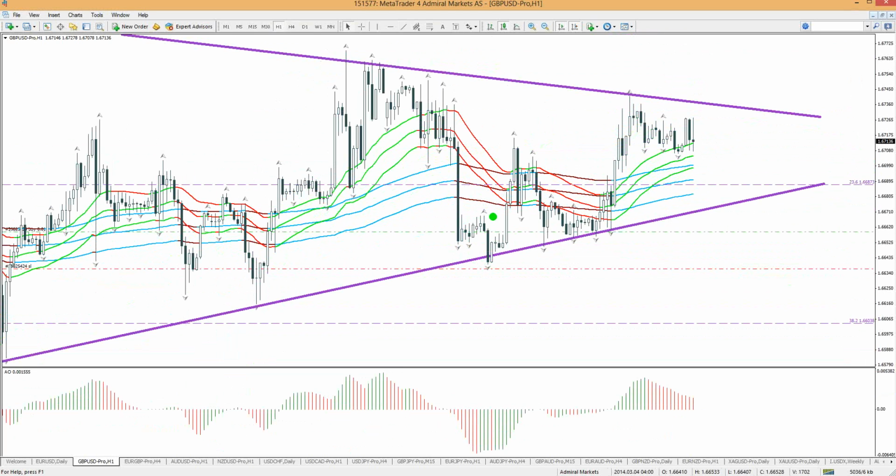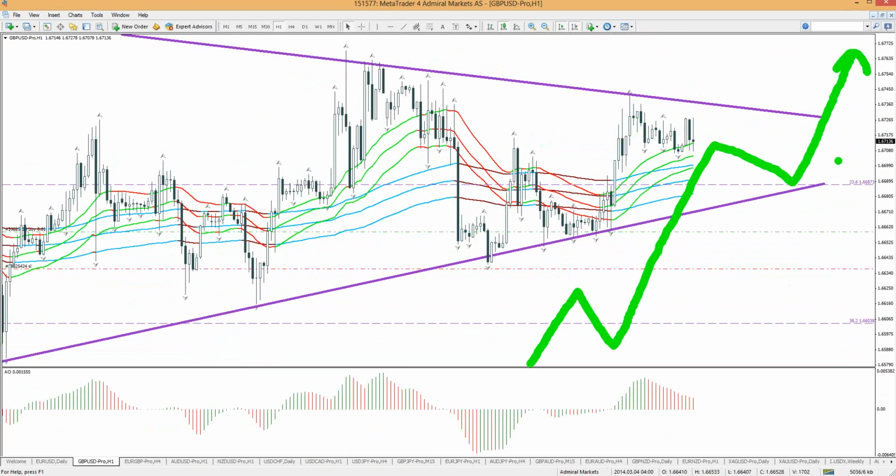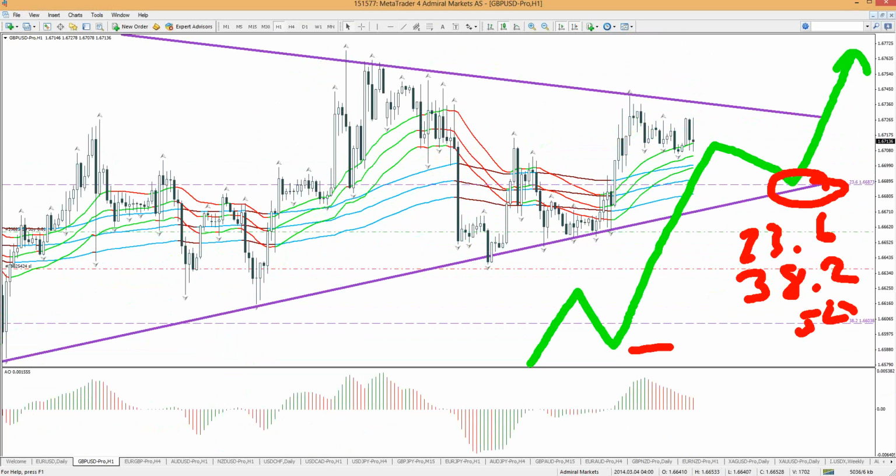In general, though, what happens is that if you have wave counts, a wave 1, a wave 2, a wave 3, a wave 4, and a wave 5, like this, typically a wave 2 is deep. Typically a wave 4 is shallow, which means for wave 4, the 23.6, but primarily the 38.2 are the most important, and a bit of the 50. For wave 2, it's more the 61.8 and the 78.6, and even the 88.6 are important.